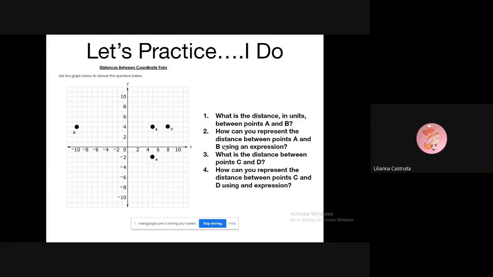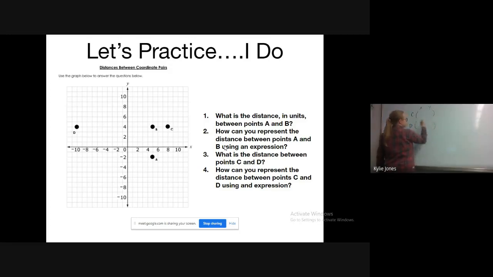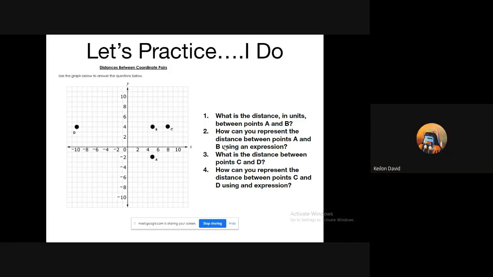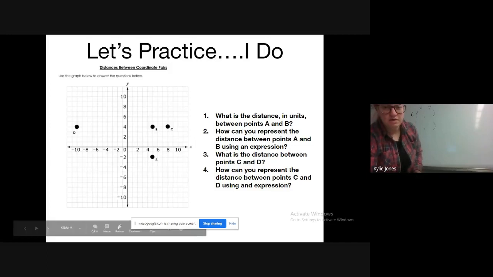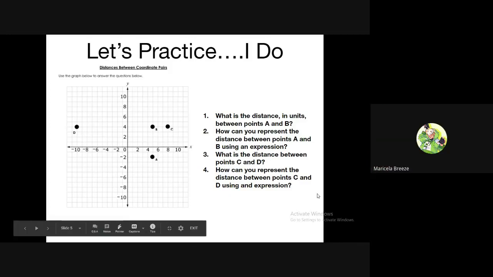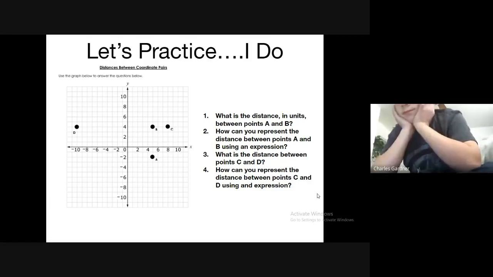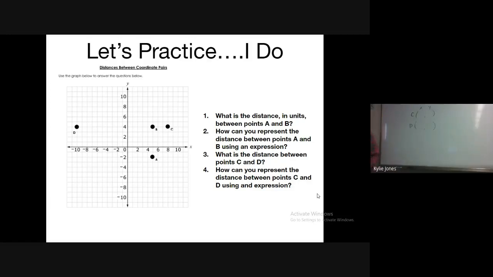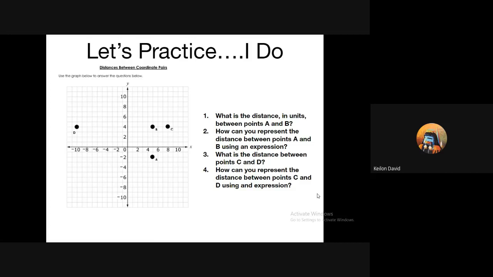I'll be right back, Miss Jones. Okay. Wait, what letter? C and D. So we're looking for what the ordered pair is for point C and what the ordered pair is for point D. I got it. Okay, let everybody do it for about 1 minute, see if they can get it, and then we'll talk about it. I think I got it. Okay.